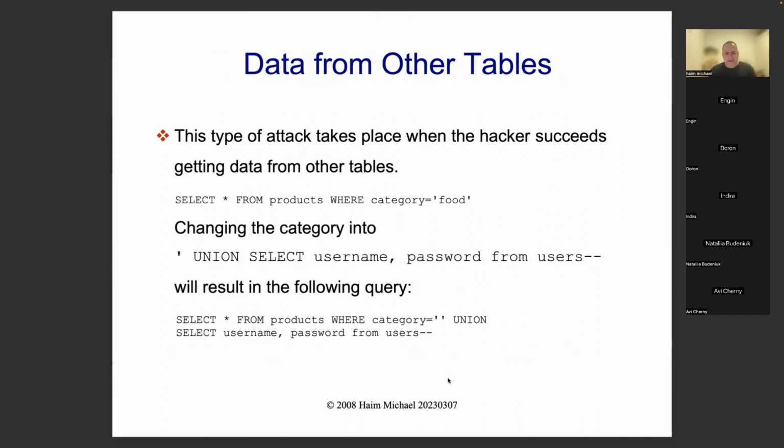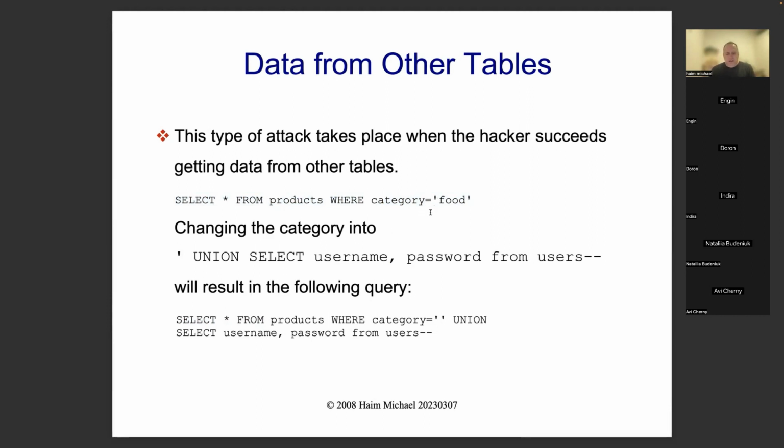Okay. Another type of SQL injection is that type of injections we use for getting data from other tables. So we know that when the request is sent to the server side, there is an SQL statement that fetches data from a specific table. And we know, for instance, that the statement used the category that is passed over to the server side as a value of a specific parameter that is sent together with the HTTP request. It can be sent from a form or a query string. And we simply change the value of the category we pass over.